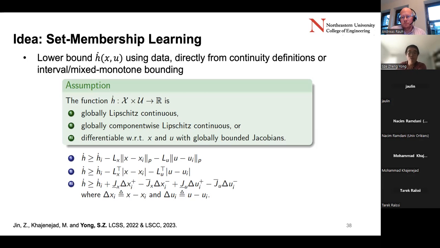My take of what I would do is I would take the data that people use to learn the machine learning component and use this set membership learning approach on the same data to get the generalization bounds if we have access to the data. But if we don't have access to the data, we only have the models only, then I guess it's hard to know what the generalization bounds are unless we assume something else.